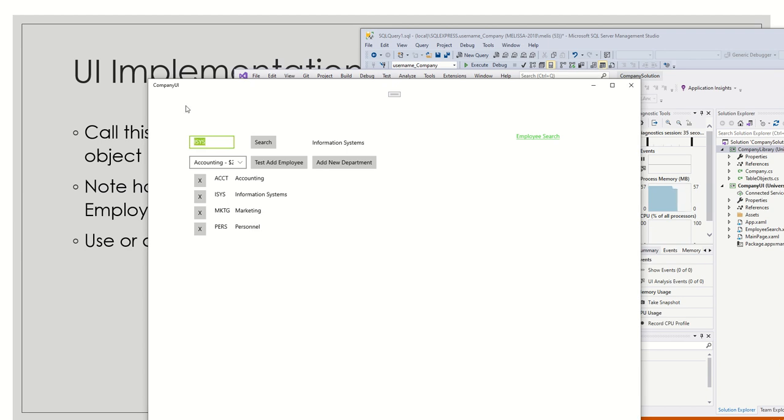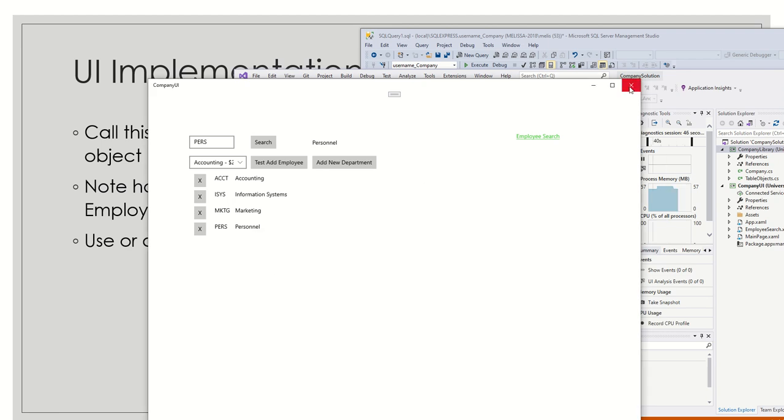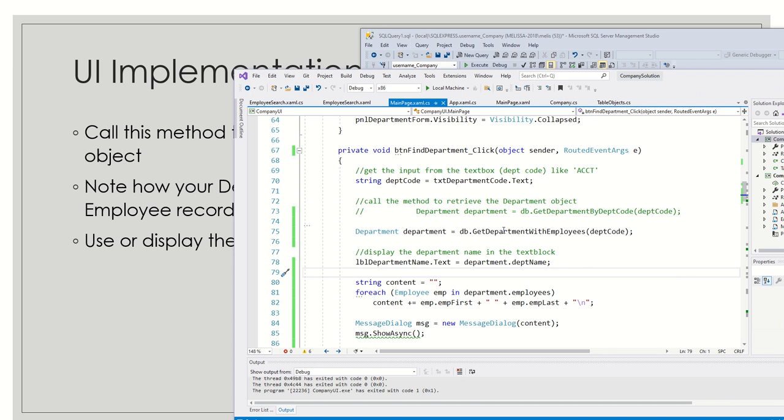And if we put in a department that doesn't have any employees attached, you can see that there's our empty list. So we're successfully able to get a list of employees and store them as part of the department object.